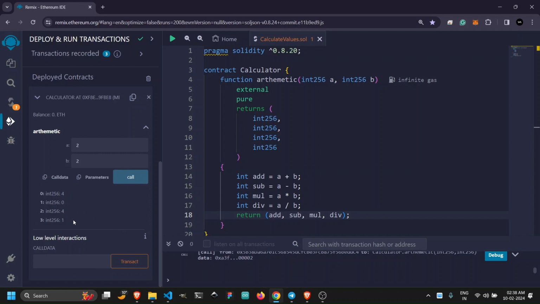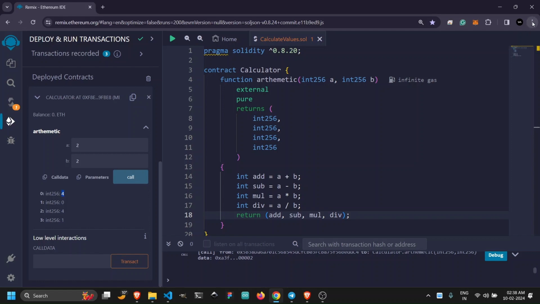What is int 256 and what is 256 here, I have described in the previous video. If you want, you can go and check that out, but let me quickly clarify this. They specify the size of the integer. Here the integer we have used is a 256-bit integer, which means it can store values up to 256 bits. Okay, so now here you can see what it returned.